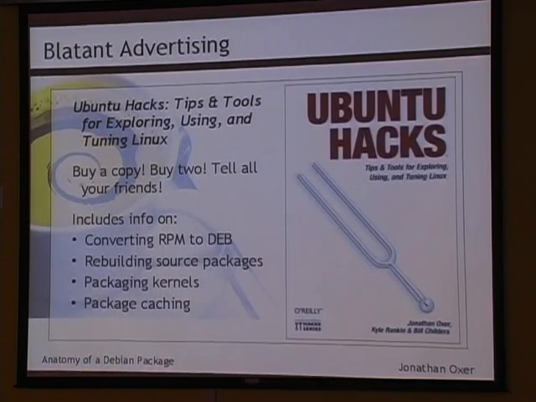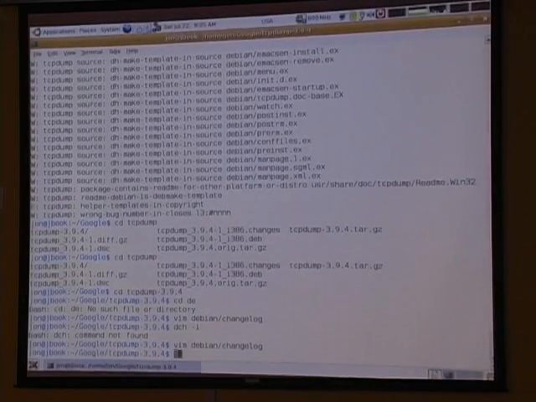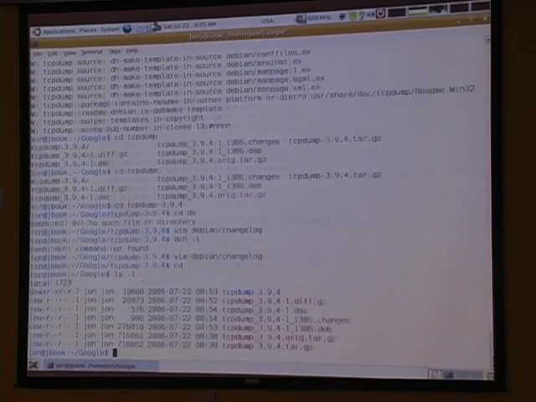Rebuilding source packages. Now, back up here, we built a number of packages. What we could have done instead of building a binary is build an architecture-independent source package. So we didn't actually create one here, but that's just a flag that you pass to dpkg-buildpackage. So that source package can be taken onto any target machine and then simply built for that architecture.